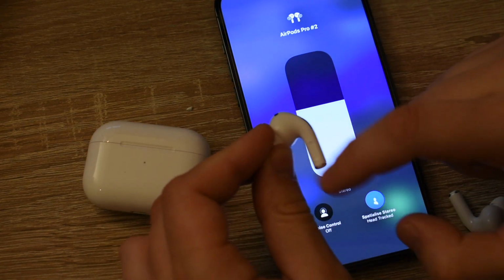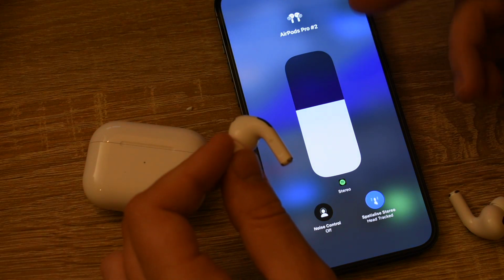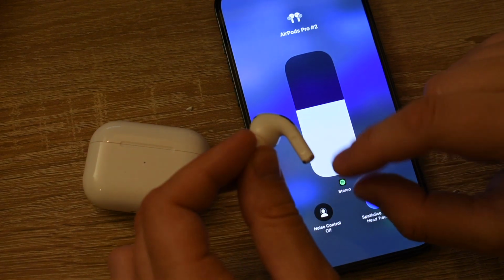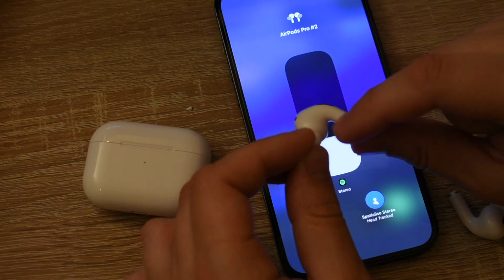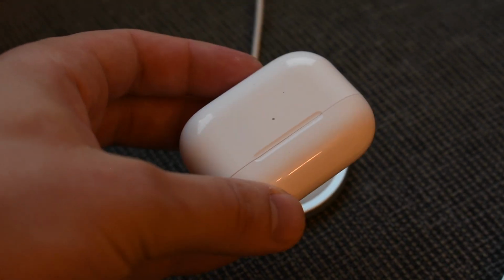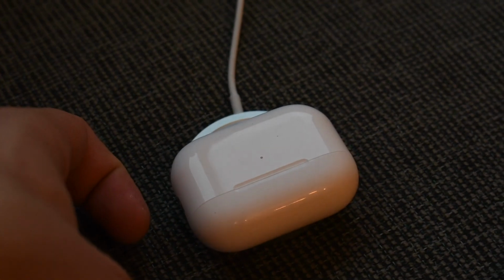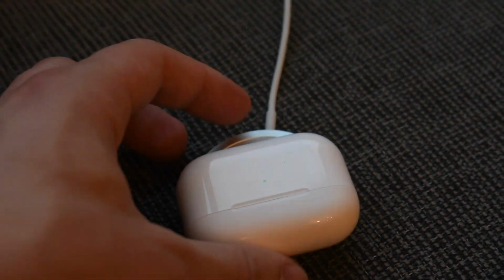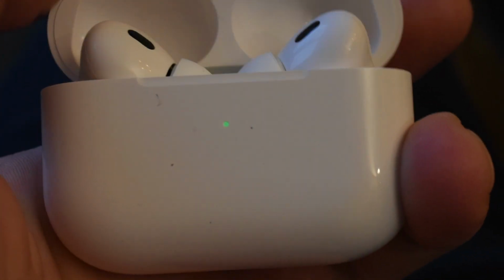These fake ones also have touch controls, and they work the same way as the genuine ones. I can't really say they are better or worse than the genuine ones, so I find it really cool that they work fairly well on these fake ones. Does this fake $30 AirPods Pro 2 support wireless charging? The answer is yes, but I wouldn't really recommend it. And also this light here is much dimmer on the fake ones.